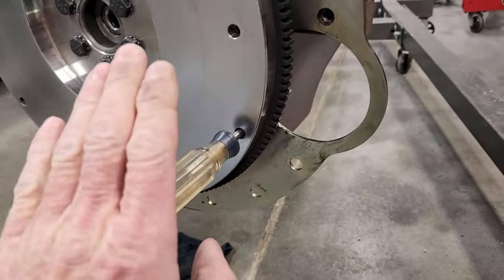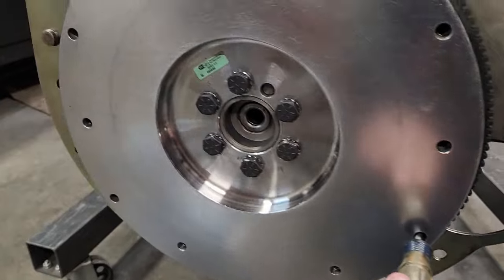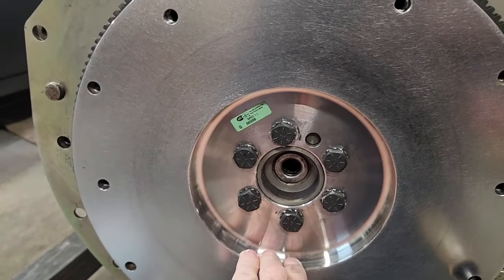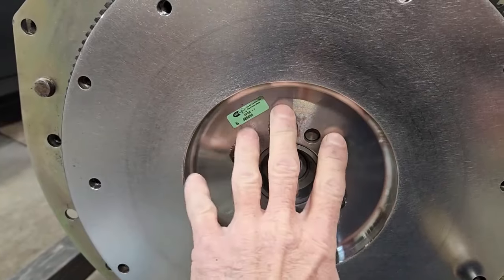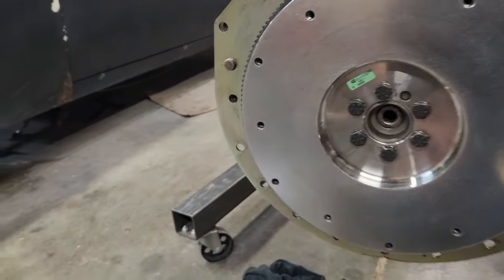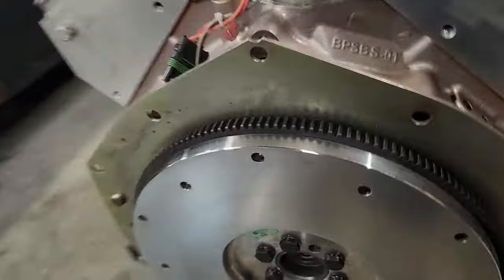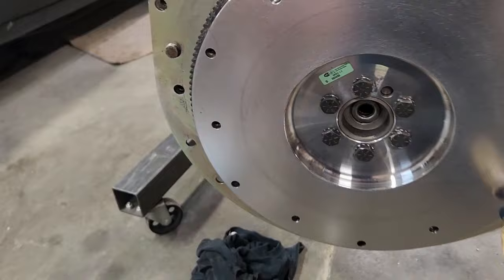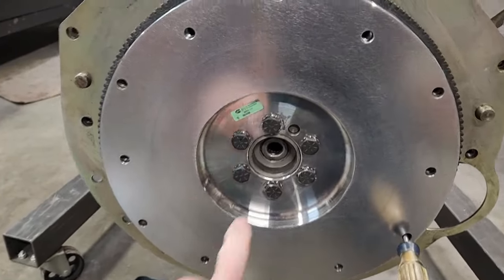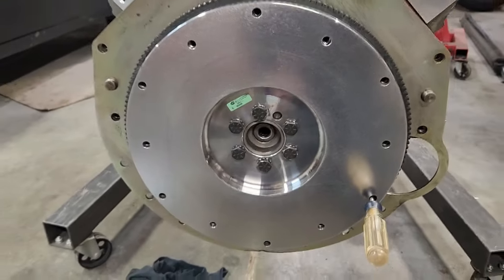Why you're asking, there's the screwdriver shoved through here. This is so I can torque the bolts to 65 foot-pounds, which is the correct torque spec for a small block Chevy flywheel. With no spark plugs in the engine, it would roll over pretty easily, so I use this to torque them. Torque in a crisscross pattern, like that. Go over it a couple of times.